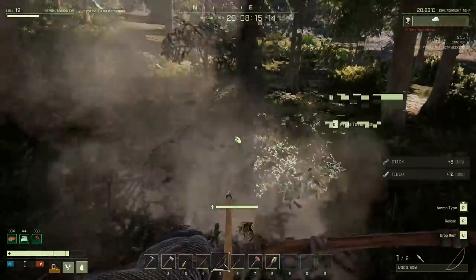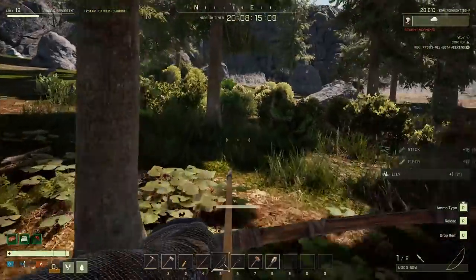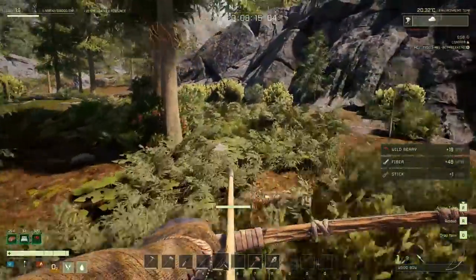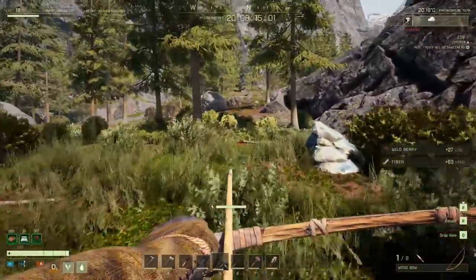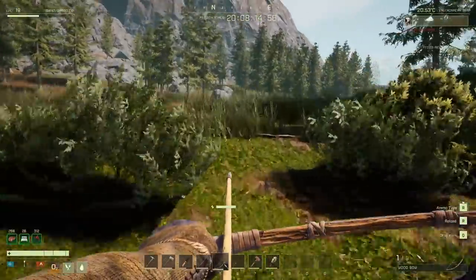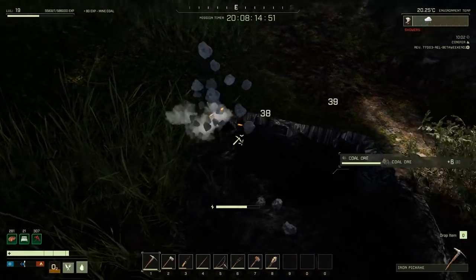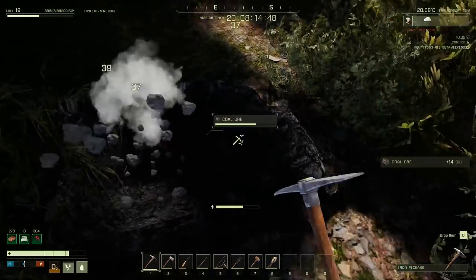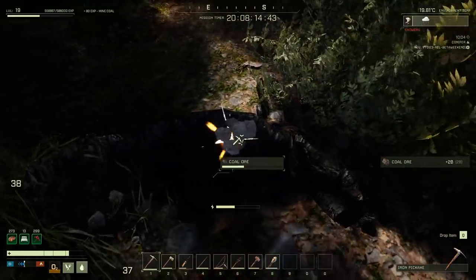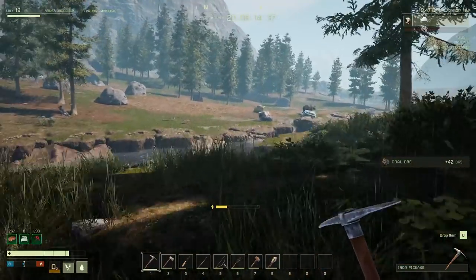Oh, the performance is so much better now that I switched to 1080. Some berries. We definitely need a freezer. I'll have to do some investigation on that. Back up we go. Oh, there's some gold here. Don't see this often, so we'll grab some. Storm coming. Now, some storms I think can destroy your house. I'm not sure about a wood house, but.